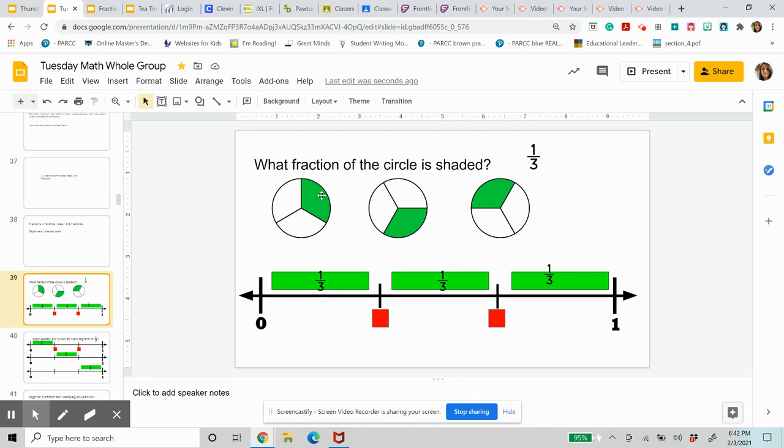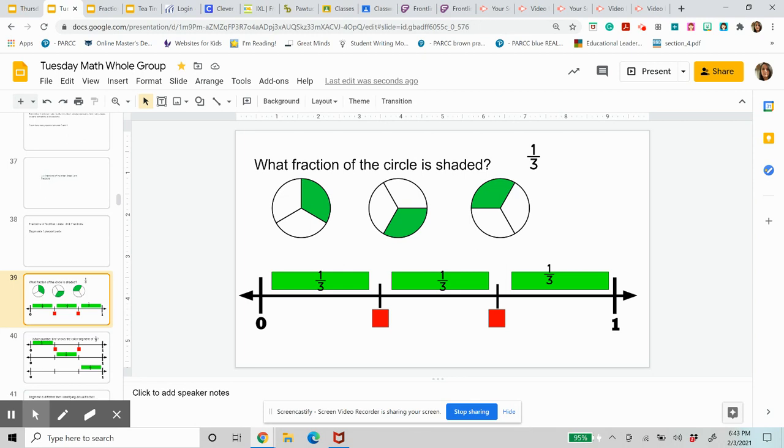So if you remember, we talked about what fraction of the circle is shaded, right? So here it was 1/3. And even if we looked at it without being colored, each piece is one part of the whole, right? This is one part, this is one part, this is one part, and there's 3 total parts. So this is a third, this is a third, this is a third, right? So 1/3 is shaded, and it doesn't matter how I turn the circle, one part is still shaded, right?